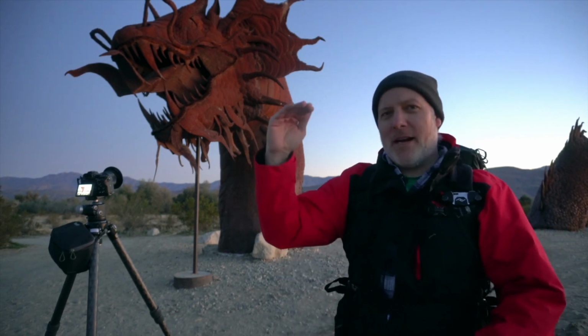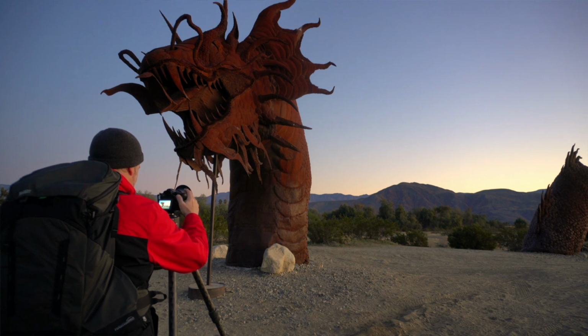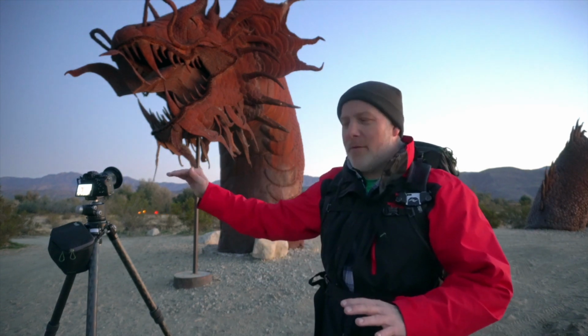Well, I've ended up changing the composition a couple of times, trying to go high with a tripod, trying to go low, and ultimately being a little bit lower so that the serpent looks a little more menacing. That's working out to be better. So I'm gonna get my few other shots like that here and wait until the sun comes fully up, grab a few more. But I do like ultimately this being a little bit lower, so the camera's at about maybe chest high, looking up at this head, so it's got this more ominous feel to it, and then seeing its body undulate and ripple out into the distance.